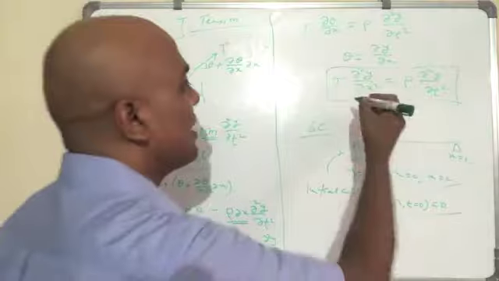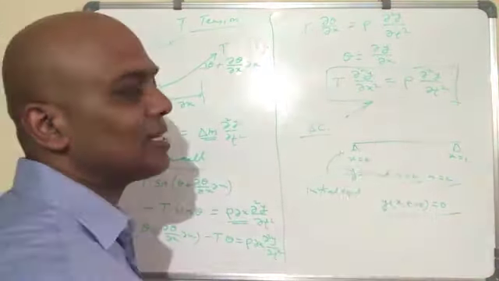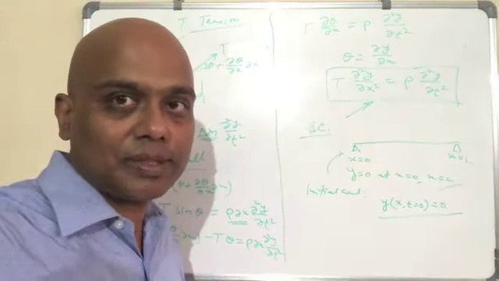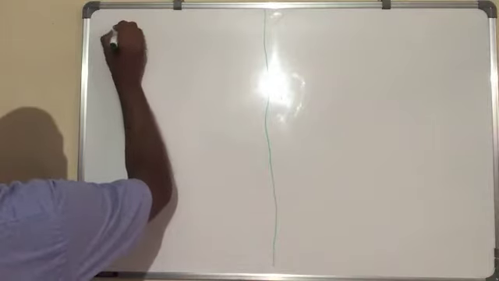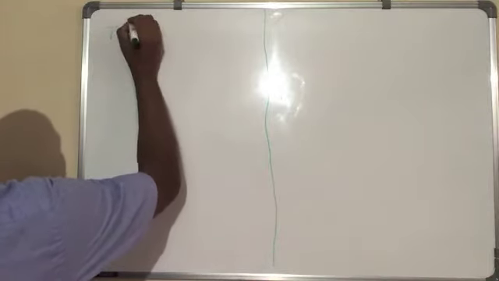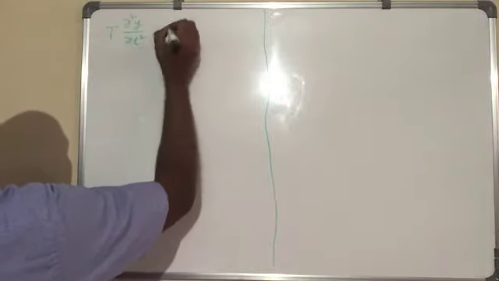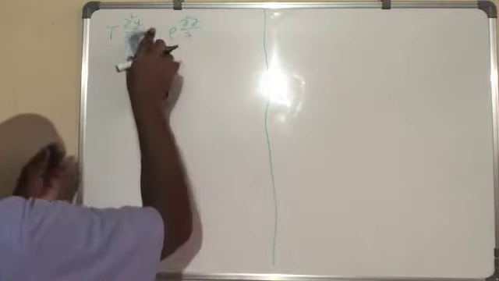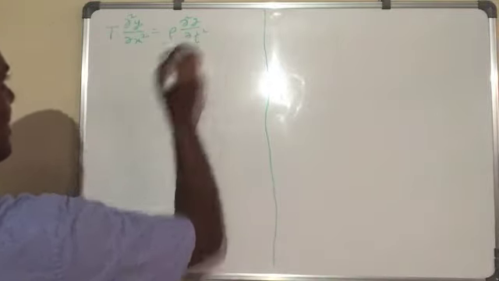So in any case, we have these equations now. In all the cases, the next thing is to solve, and you can solve as we have discussed already. Just for example, we are going to look at the equation that we just derived: T times del squared y over del x squared equal to rho times del squared y over del t squared.